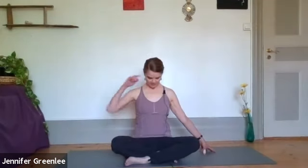And then lift the chin, come to center, and we'll do a back of our neck stretch. So tuck the chin into the jugular notch. If you have a little strain in the trapezius, this might bring some relief. It should be very gentle.